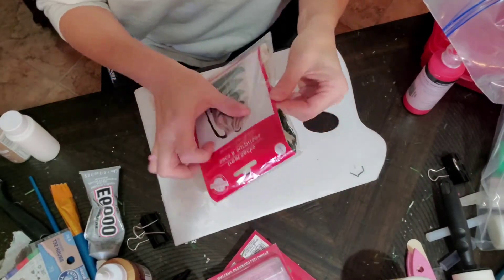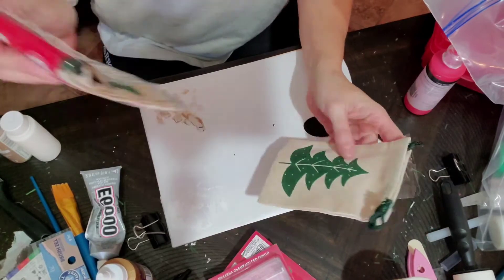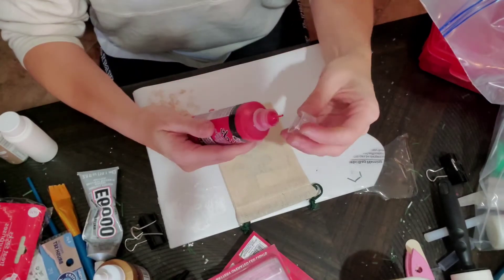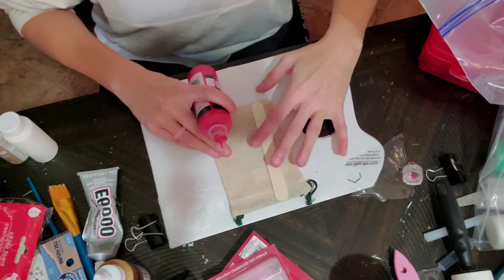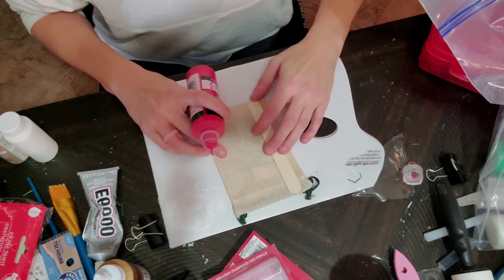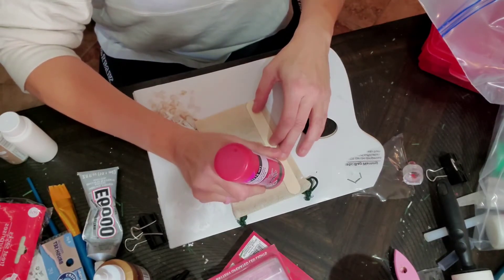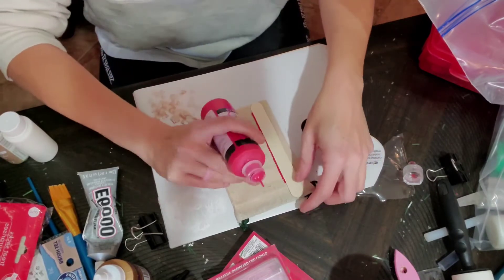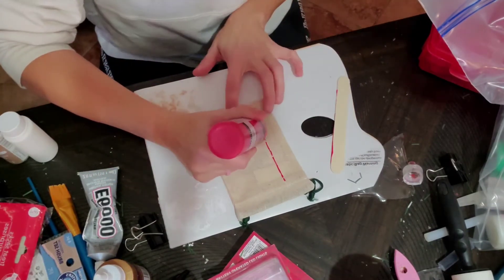So this one is super simple. These are the little burlap sacks from the Dollar Tree. You could use whatever you want - even a fabric marker or a Sharpie on this. Anything will work. I'm going to attempt to use puffy paints - it may or may not work, we are about to find out. So I'm just going to use this craft stick from the Dollar Tree to make sure that my line is straight. I don't make straight lines, but you could use whatever you want or nothing at all. I'm just literally going to make a line there.